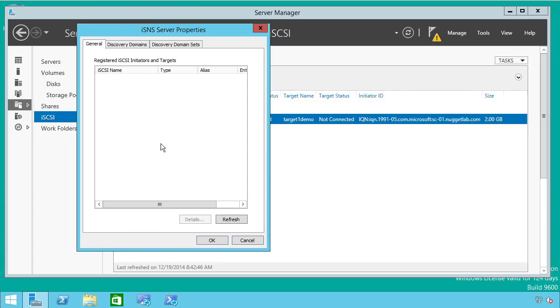Now remember, Internet Storage Name Service is essentially, and I like how one person calls it, DNS for your iSCSI devices or iSCSI nodes, which, by the way, are both your initiators and your targets. It just makes it easier instead of me going out. Remember, I was like, okay, let's see, hopefully I know the domain name of one of the targets. But instead, if you're running iSNS, it would have populated all available targets for you as it went out asking, hey, who's available? And basically, it advertises that over the Ethernet network.